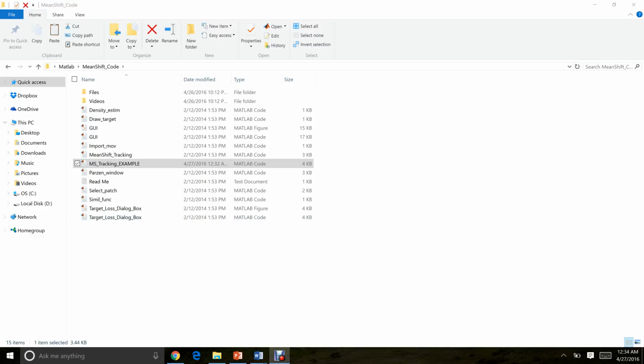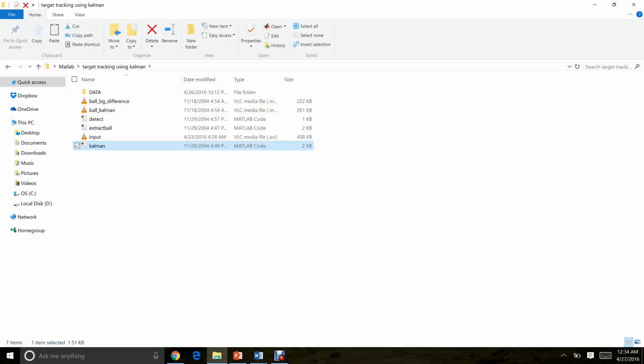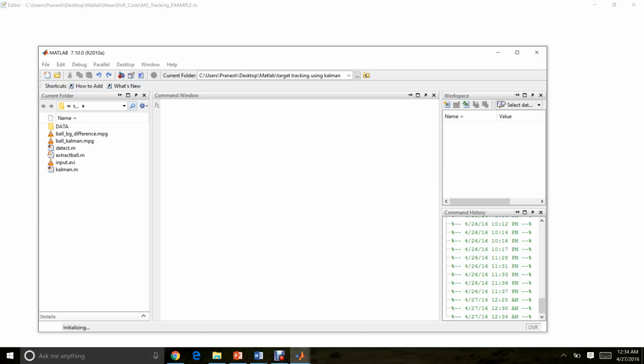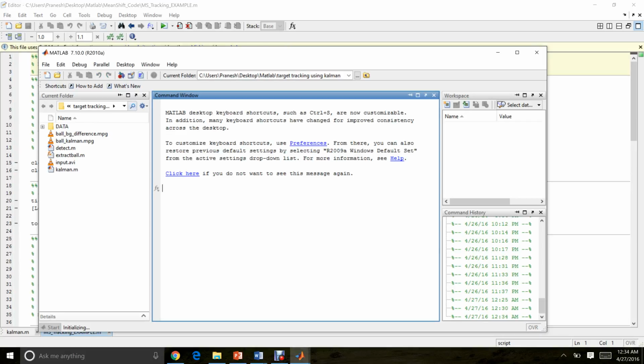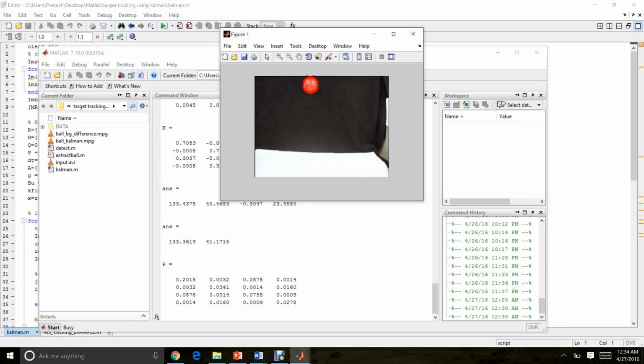Now let me show an example for the Kalman filter algorithm. The same ball under translational motion is shown.